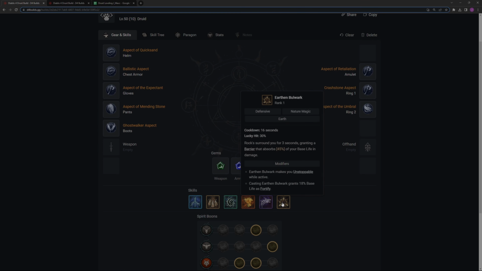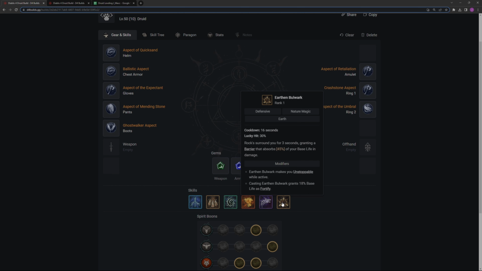So then we have Earthen Bulwark. It's going to give you a barrier that absorbs a percentage of your base life and damage. Then it also makes you unstoppable while it's active.